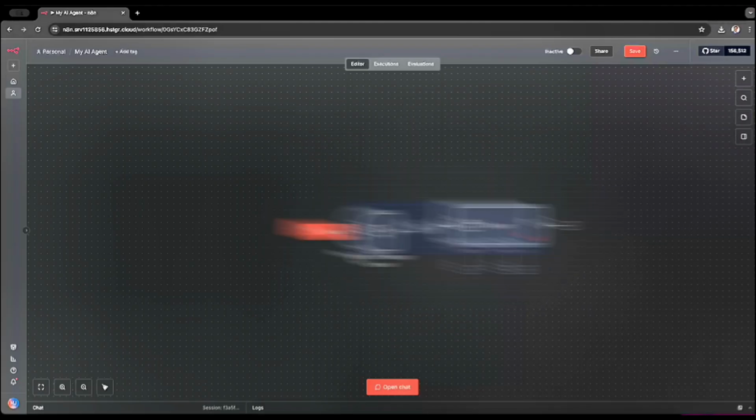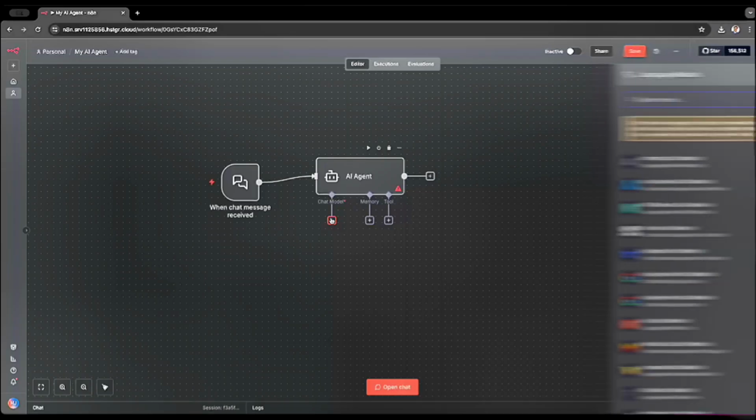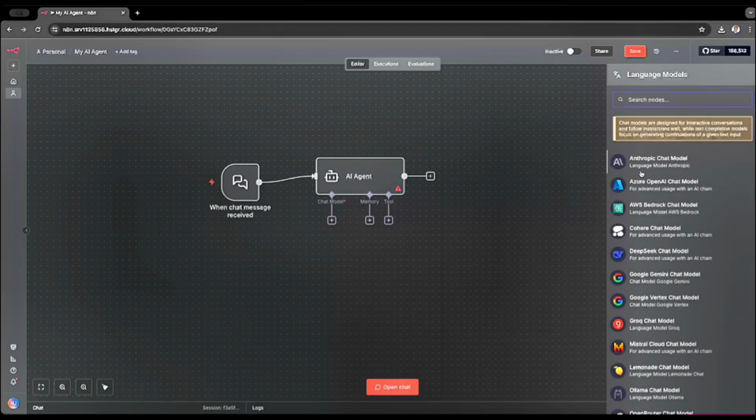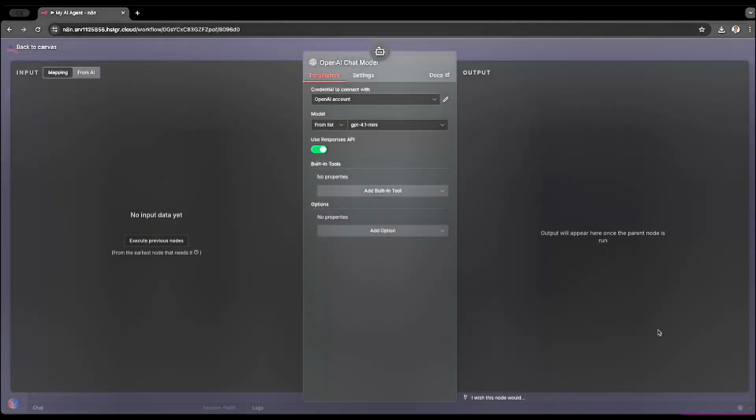I'm just selecting it for a minute, keep it a little bit here, and then you have to select a chat model. You have different chat models here, like different large language models. Which one you are going to select totally depends upon you, like Google Gemini, Vertex, or Claude. I'm preferring to go with OpenAI. The other option I can say is Google Gemini, because I'm currently connected to OpenAI as well as Google Gemini. So either I can go with Gemini or OpenAI at the moment.